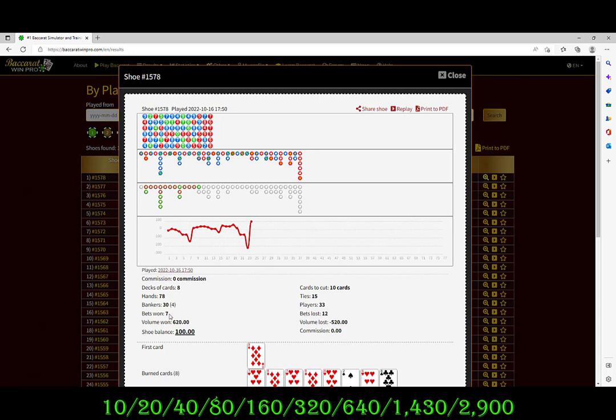So that's why flat betting will never work. Only in this type of floating betting transition will this actually work. So flat betting, folks, is never going to work. You're never going to win more hands than you lose in the long run. It's just never going to happen.